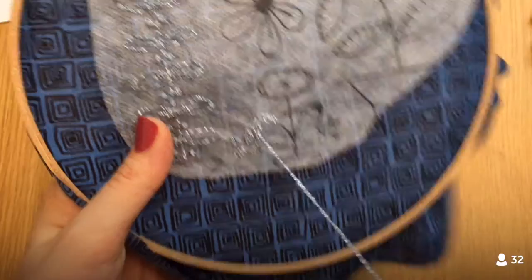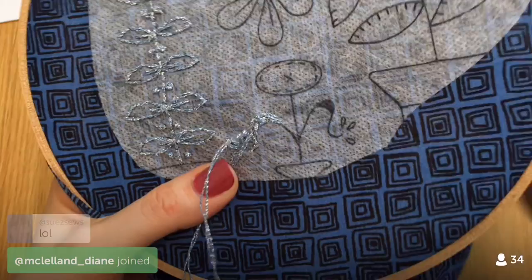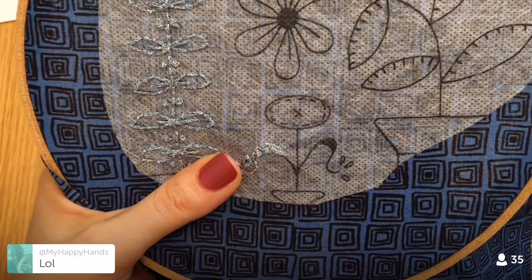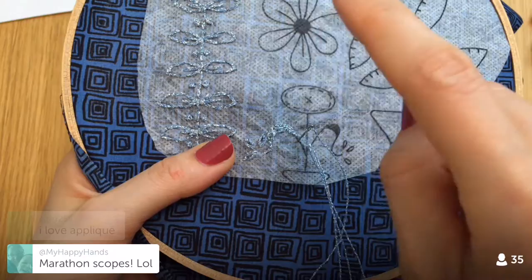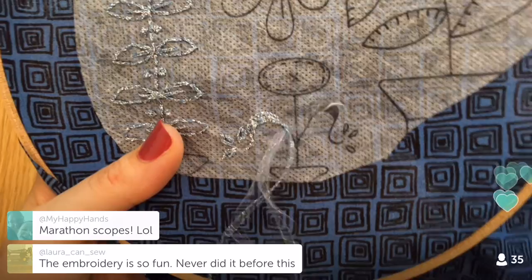We're gonna have to have an applique day — and a paper piecing day — and by day I mean like an eight-hour Periscope again sort of thing. I'm gonna need a paper piecing day, an applique day, and an embroidery day probably. The embroidery day — I have a little less to do, but actually not really. I have the nature's block and the garden block with the X where we did all the little French knots the other day — that one I've got over half still to do.